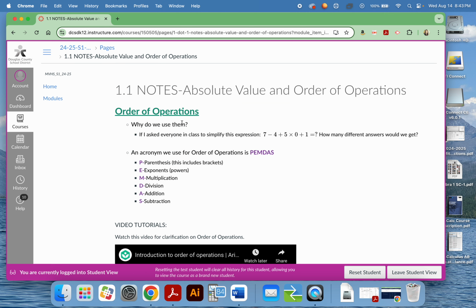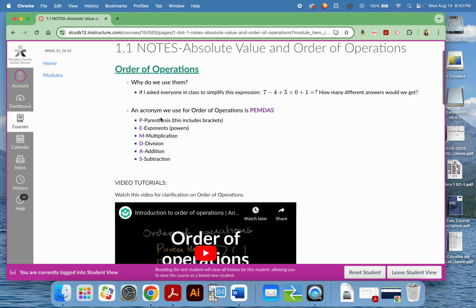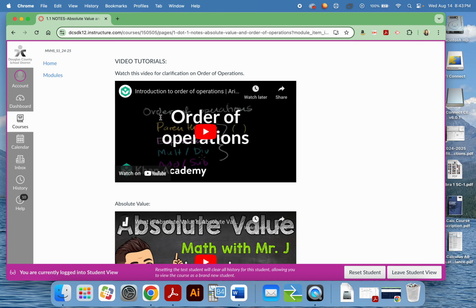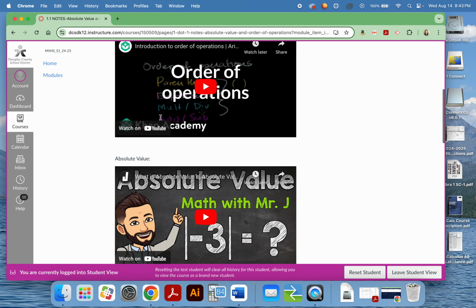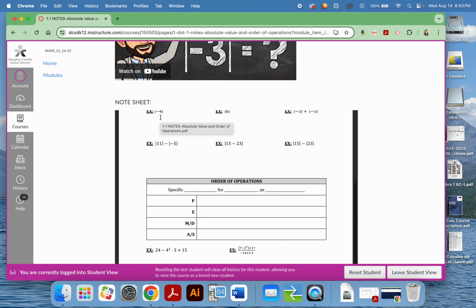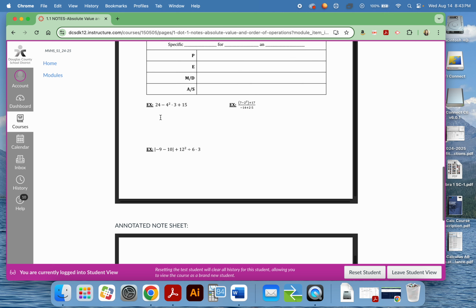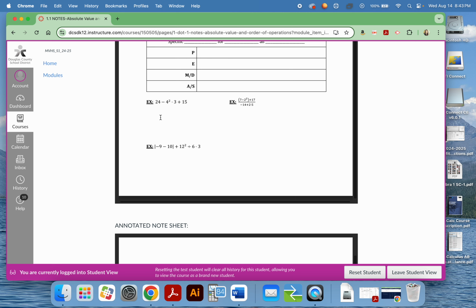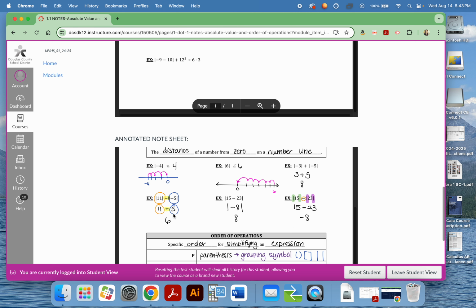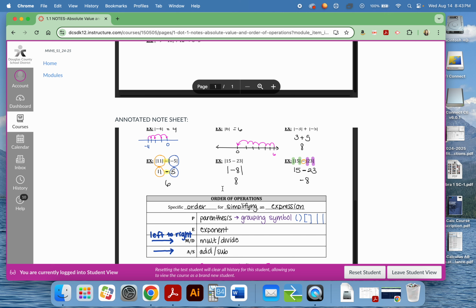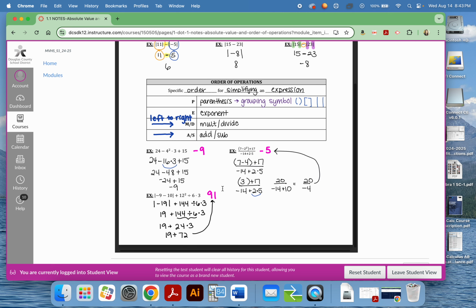Sometimes there's some typed information in the notes section. Oftentimes there are video tutorials or even just video notes that I have made. And then the note sheet that the students were given in class. Students' note sheets are stapled in packet form for the entirety of Unit 1. We don't always go through all of the problems. Sometimes we do, sometimes we don't. But in each section of notes is also an annotated notes, meaning I have filled it out with every example done, with all the work shown, just so if students miss a day, they can go back and reference it.